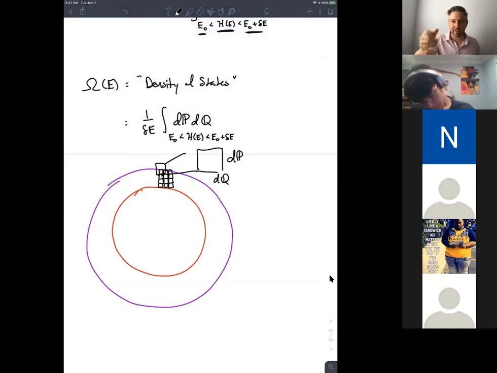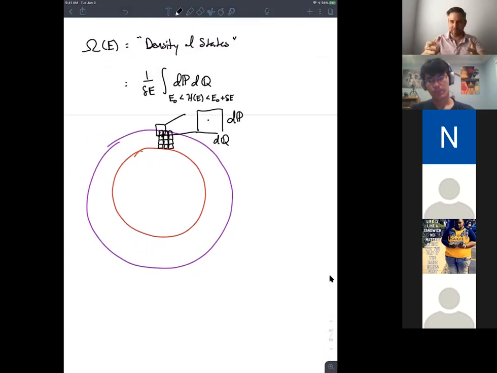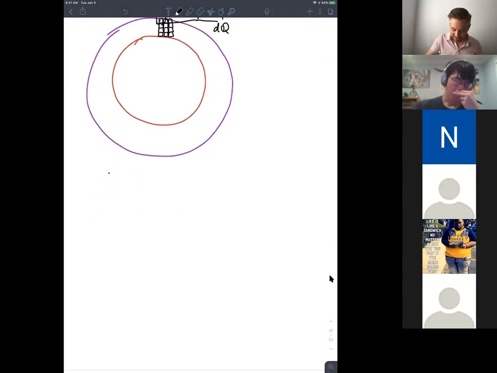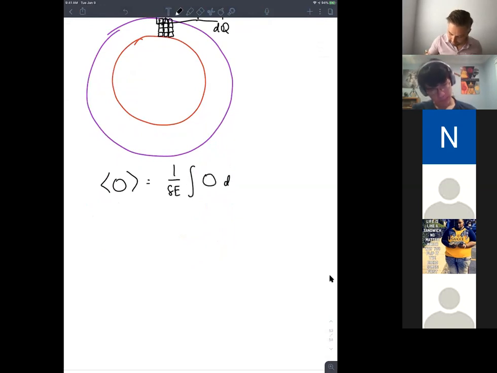Okay? And again, as somebody pointed out previously, we're assuming that because they all have the same energy, being in each one of these states is equally probable. So in other words, this is also my probability density function. What I mean by that is, let's say I have some function, O, whatever it is, and I want to calculate the average value of that. Then what I would calculate would be this, essentially.